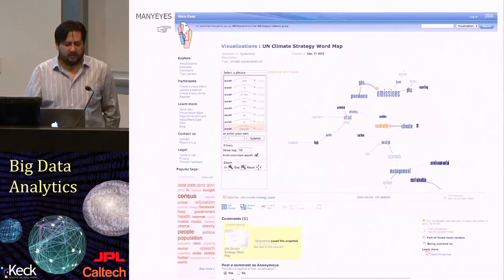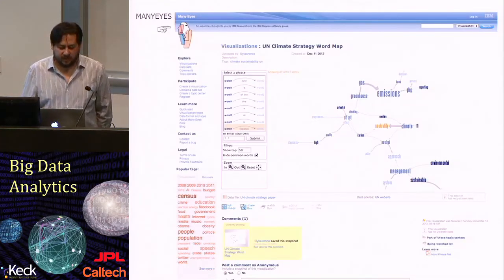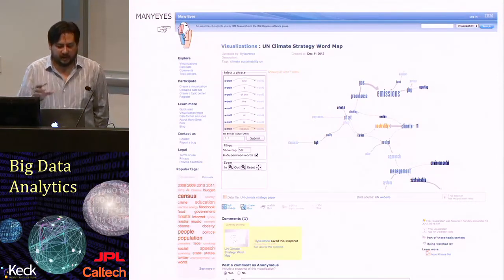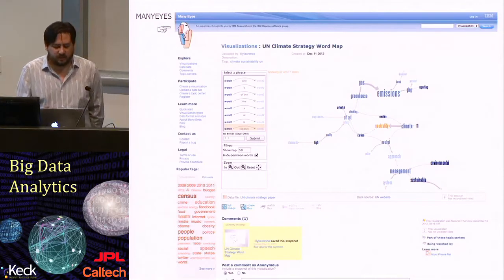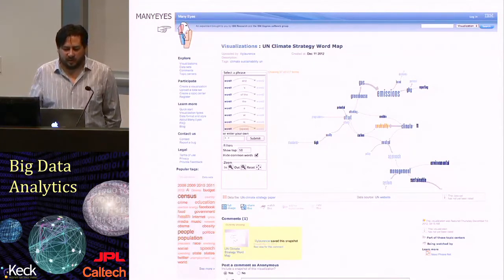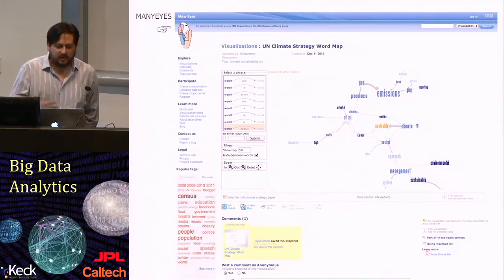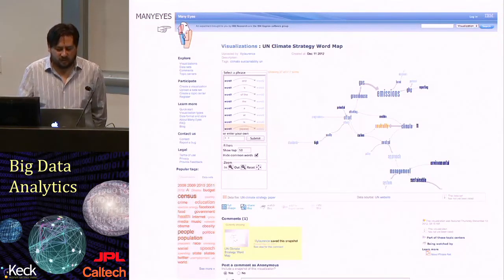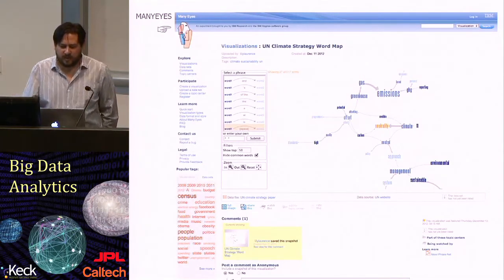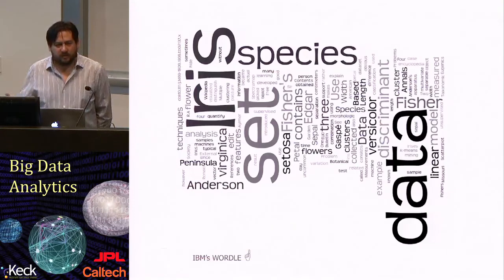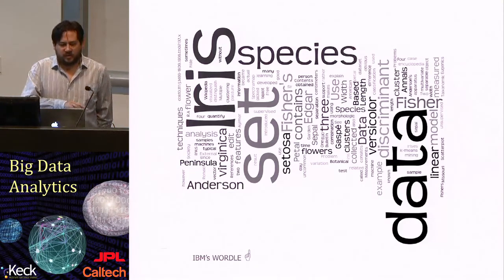Here is a screenshot of IBM's Many Eyes, which is a wiki-based system. What this allows you to do is upload your data into this wiki environment. It gets automatically published to the community. And then immediately from there, you can start applying different visualization filters to it. Then you can republish your results of the specific visualizations and share them with the community as well. It's not only interactive, but allows you to share your progress and your discoveries with a group of coworkers. From the same group at IBM came the idea of Wordle, which was very popular many years ago, which is a way of visualizing text ordered by significance.